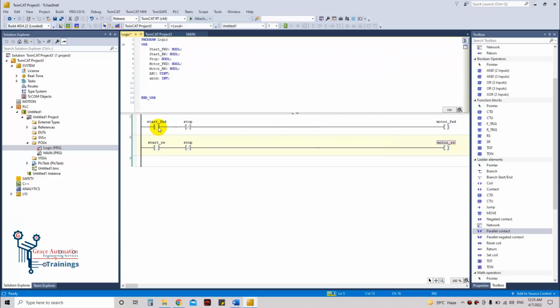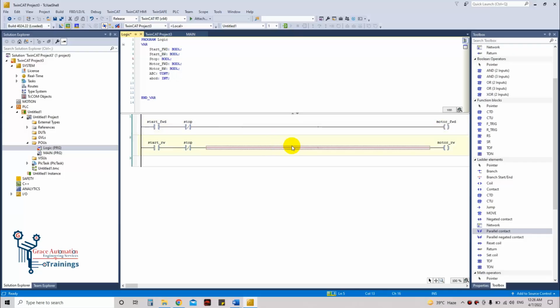So in this case, if I hit the start forward button, our motor forward would turn on, but if I hit the start reverse button, our motor reverse would turn on too. This output will be energized, but the motor is the same, it can't run in both directions. When it is running in the forward direction, it can't run in the reverse direction. If we run it like that, it will break the shaft or create a mess. So for that purpose we need interlocking here.